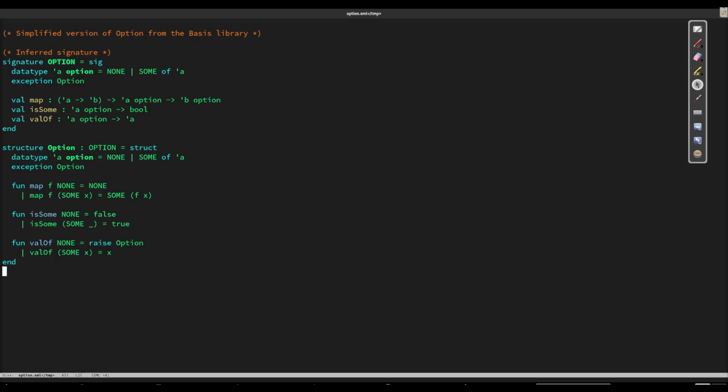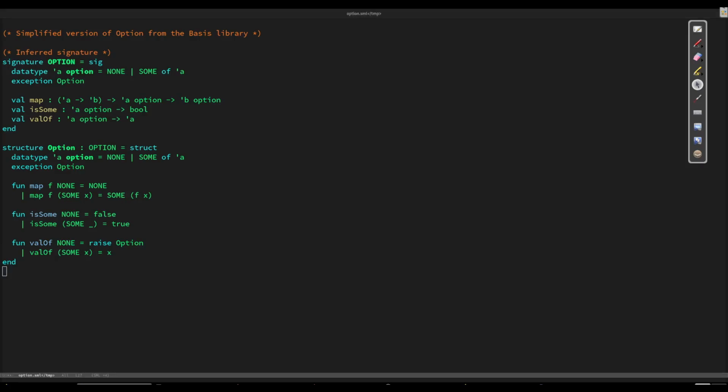Another interesting thing that we can immediately do with signatures is hide data type implementations. Our current structure signature specifies that the option type has 2 constructors and tells us their shape. This allows outside callers to invoke these constructors directly and to pattern match against them. This makes sense for the option type, which is a well-defined algebraic data type whose internal structure should be known to the world. But if we were writing an abstract data type, such as a hash map or other data structure, we may want to encapsulate our implementation details.